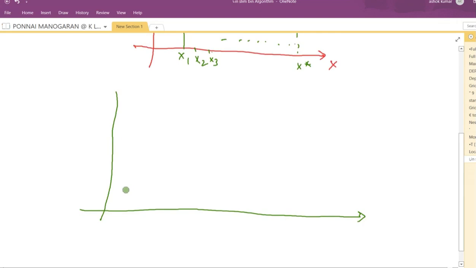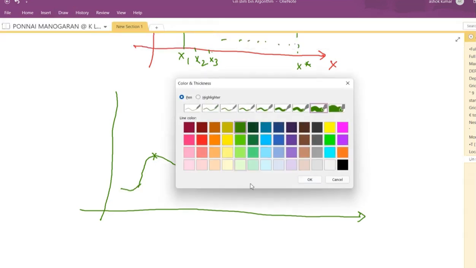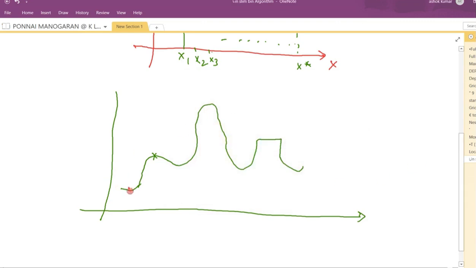You can see from this, the curve is something like this. For example, if you start the searching process from here, let us suppose this is the starting position, you may reach here and you may take this as the optimum solution.